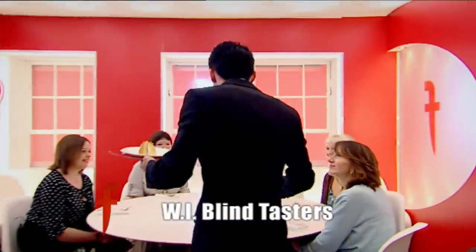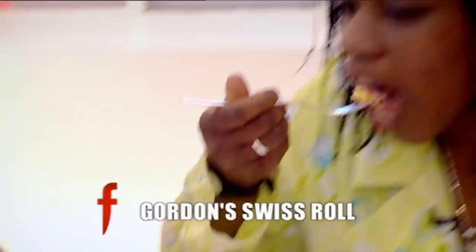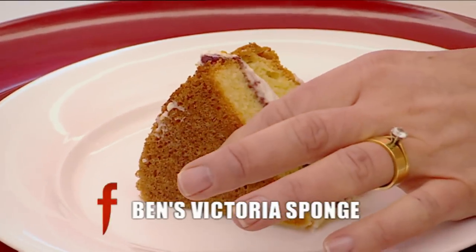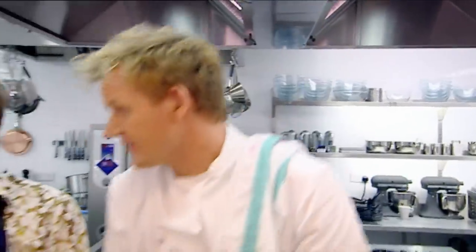Hello, ladies. The first plate. Nice. You think, quite a surprise. It's a little very pink, bright for my liking. There are some aftertones with that pink. Do the squeeze test. Yeah, that looks nice and soft. Cream. That's the one I'd finished. Excellent. This is my favourite bit, I find out I've won.